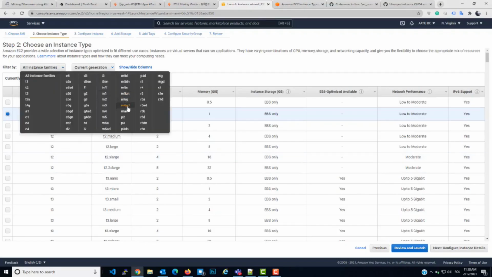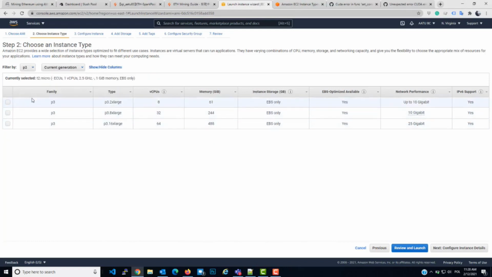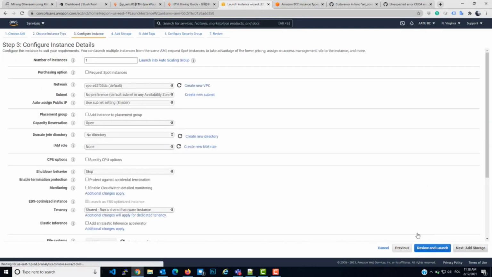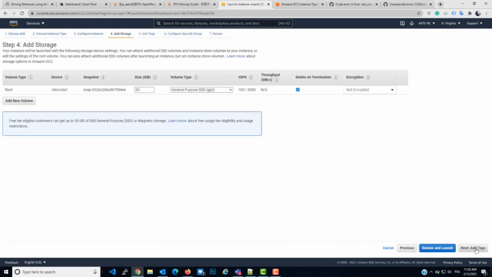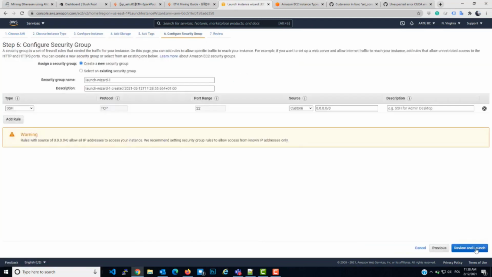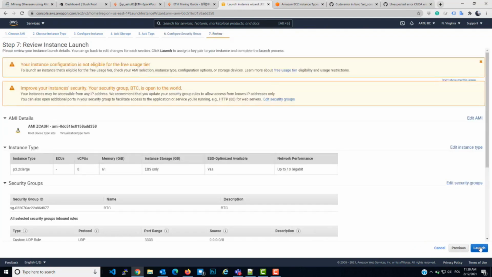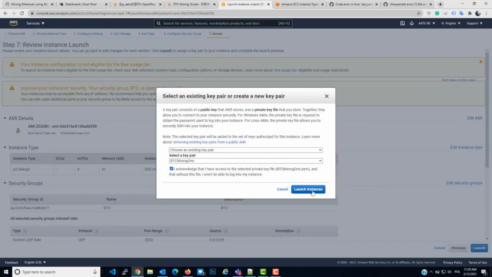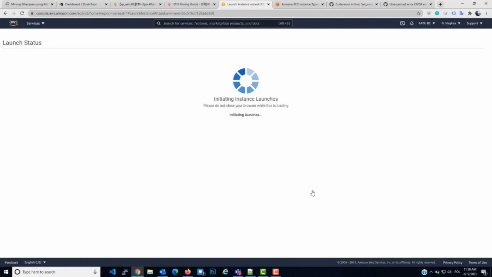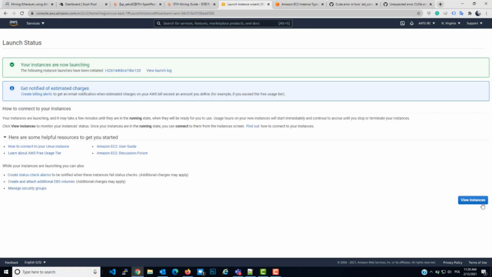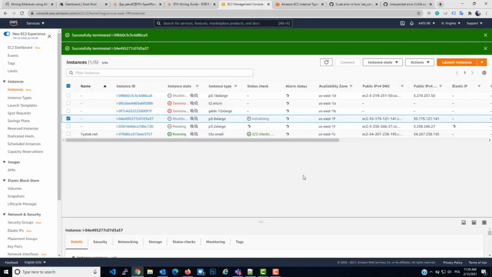All right, so now I'm going to launch this image. I will go to this one. Add the storage, add the tag, security group. I just need to add the security group, PTC, which contains the ports I opened. Launch, yes, launch instance. Wait for a second. All right, now what else? Okay, we need to grab the IP address. So I will wait for two minutes till the server is up.